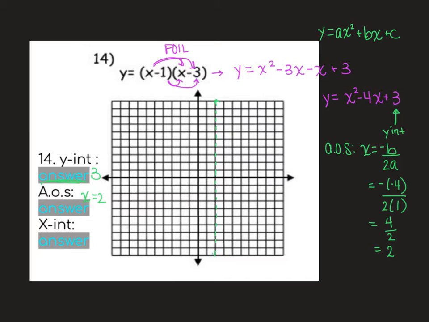You can also put your y-intercept on the graph while you're working on it. So then we have our y-intercept at 3. Alright, so far we found the y-intercept, we found our axis of symmetry. So we do need to find a vertex, right? Our vertex is found when you're working on your graph and you find your axis of symmetry. We're going to plug that back in. So I'm going to do it on the bottom. We're going to plug in 2 to our function and see what our output is. So it's going to be 2 squared minus 4 times 2 plus 3, which is 4 minus 8 plus 3. So that's a negative 1. So your vertex is 2, negative 1.